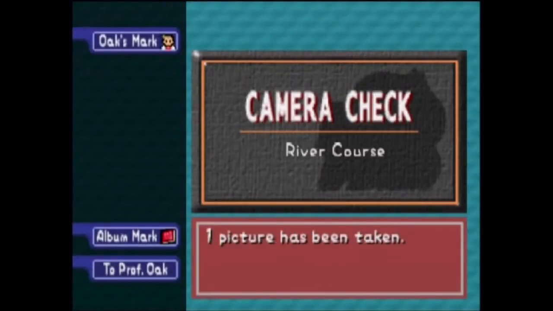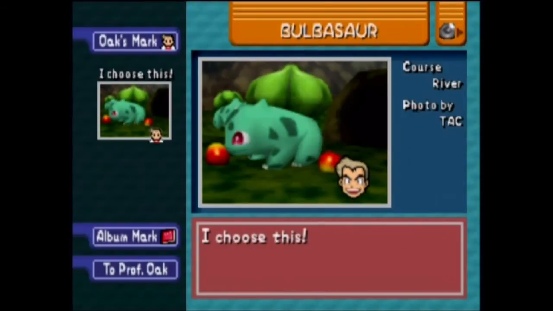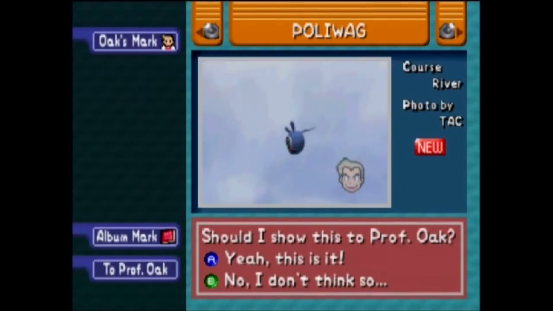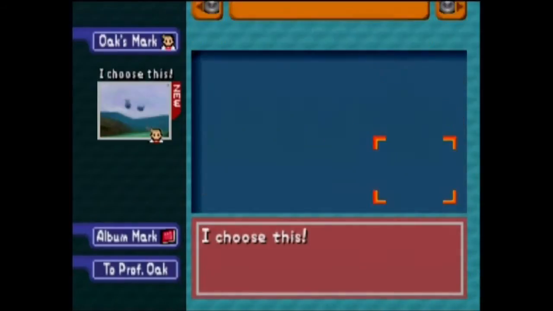So now we have a new area, which I believe is called Cave, and rightfully so, we're going to a cave. So we'll see if this Bulbasaur picture's better or not. It might get us some points because there's multiple in the picture there. I don't know if we got a good picture of Poliwag or not. It doesn't look like we did, so I'm just gonna go with that one.